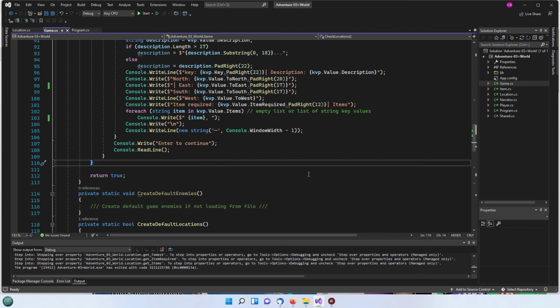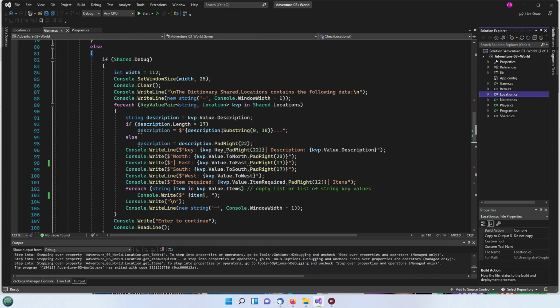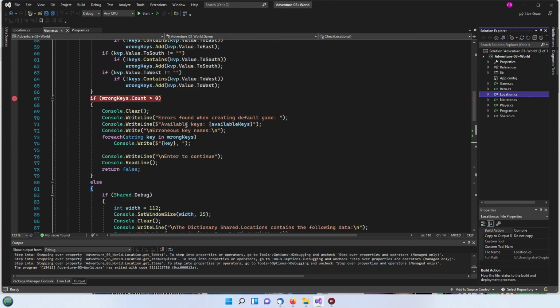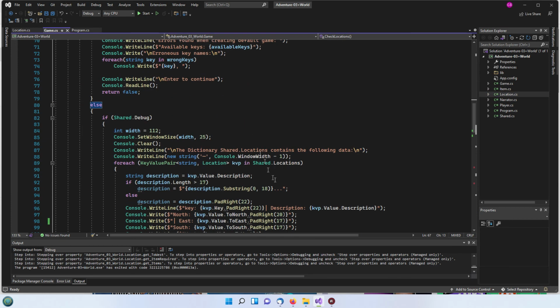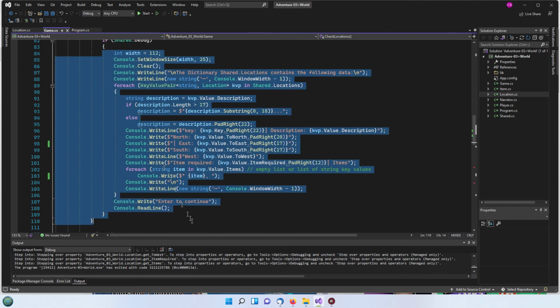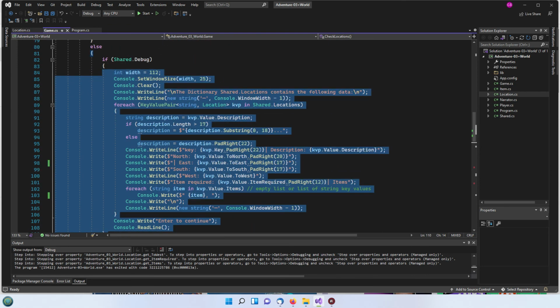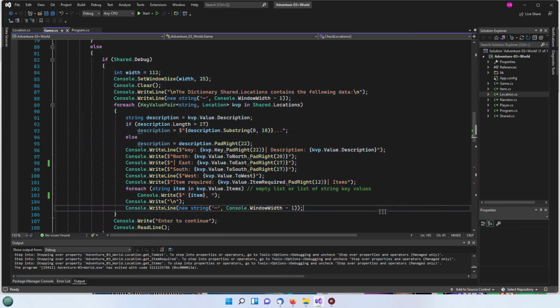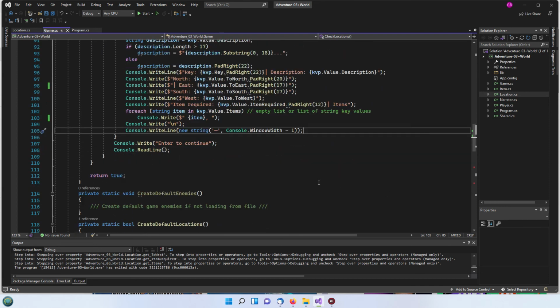So that shows you how far we've got now, in that we've introduced the idea of having a location class and setting up some locations, and then putting out the description of those locations into the debug output there. So normally, of course, you wouldn't see this when the game is being played normally, because we would have had shared debug set to false. So this just gives you a way of checking how progress is going while you're doing your game.